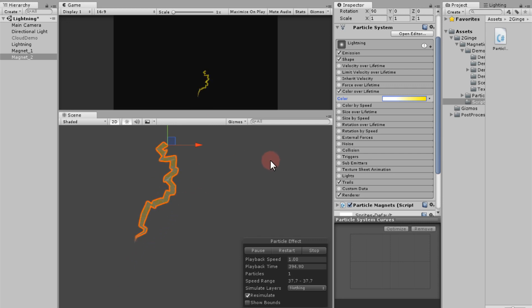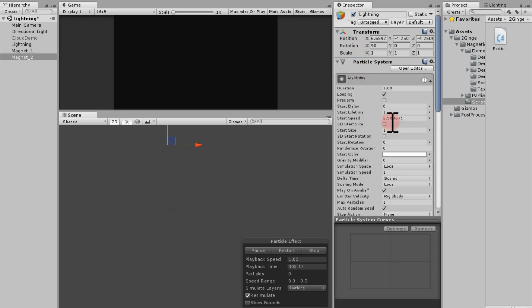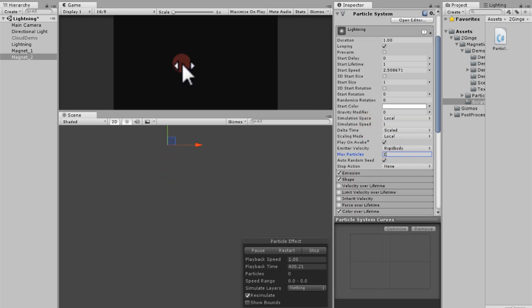Not quite like a normal lightning bolt. I think they go blue and purpley and all these different colors, but you could do that yourself. And then just to quickly show you how we could add another bolt to that, let's change the max particles to 2, and it should give us 2 bolts. There you go. They're overlapping right now. Let's go to 4. There you go. We get a couple of bolts coming at once.